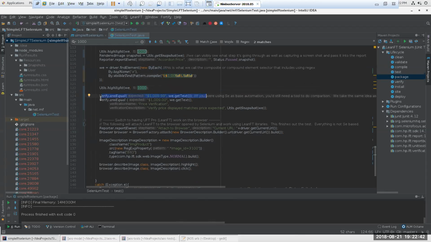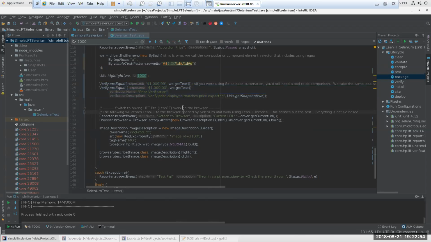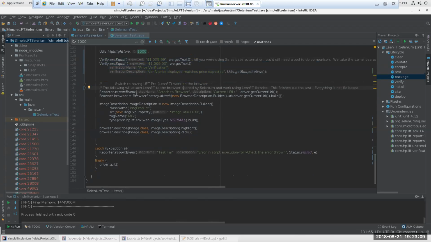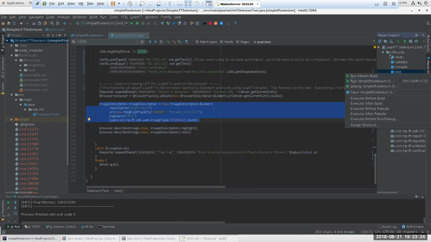And again, we're going to have one that's going to pass, we're going to have one that's going to fail, so that you see what those look like. And this is just more of the same of giving that a name, how it's going to look in the report, and taking that snapshot. And then at the bottom here, right after this, I'll run the test. At the bottom, we're actually switching to LeanFT launching the same browser as Selenium. So we'll see this in our report, but this allows us to have additional capabilities, and we're attaching to that browser. And then you'll see here, we talked about the copy and pasting. This is where I'm copying and pasting that LeanFT portion, and I'll go into this portion right after we run the test. So let's give it a quick run.